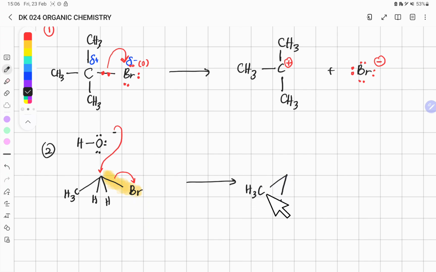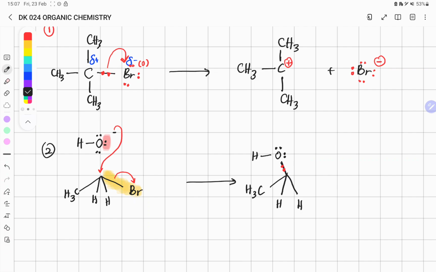So kita tak kacau hidrogen tadi, saya tunjuk je. So sekarang dia ada bond baru dekat belakang kan. Dia bersambung dengan OH. Lone pair, sebab satu lone pair dah digunakan, nampak negatif ni. Ini merujuk kepada yang ini, bond yang ini. Okay, so sekarang itu dah tak ada dah. Dia buat bond dekat sini.